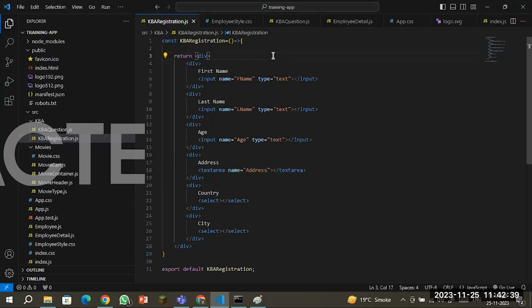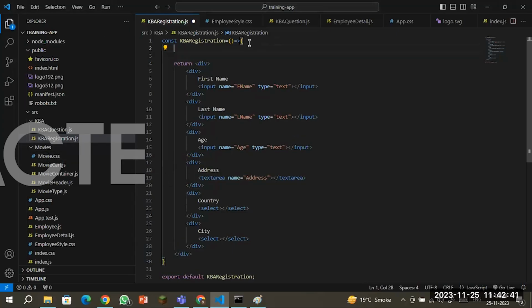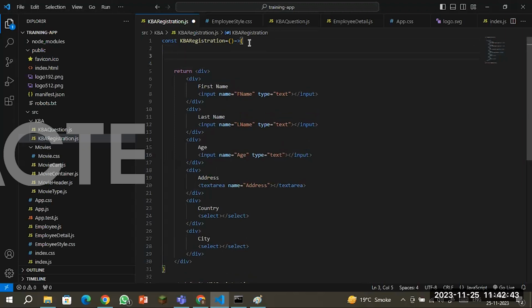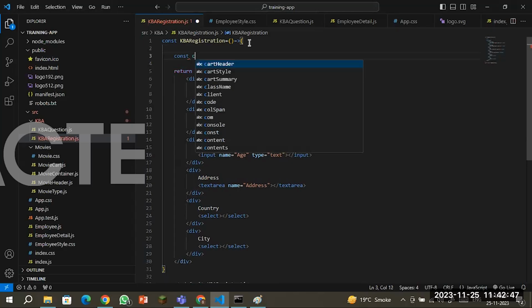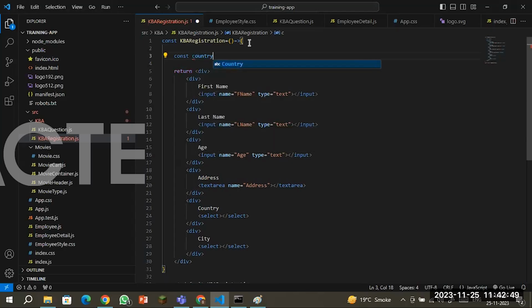I'm going to create two things first. The list of countries, meaning a country array, the country list.